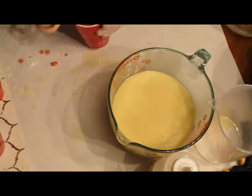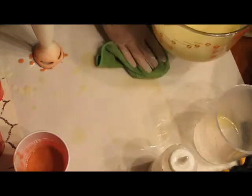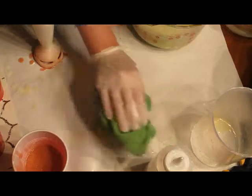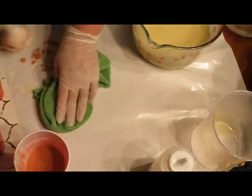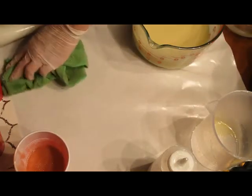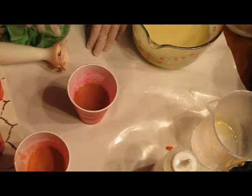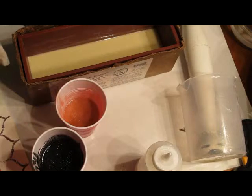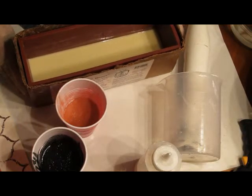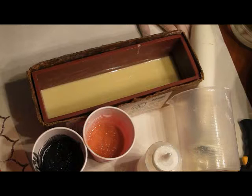Okay. So here is the orange color. Just realized you can't really see me mixing all of these on camera, but since my batter looks like it's behaving, I have a little bit of time and I can clean up some. Okay, I'm going to get these stirred and I'll be right back with you. Okay, folks, so something happened with the camera here, but I did just pour my base color in. And now what I'm going to do is start adding my colors.